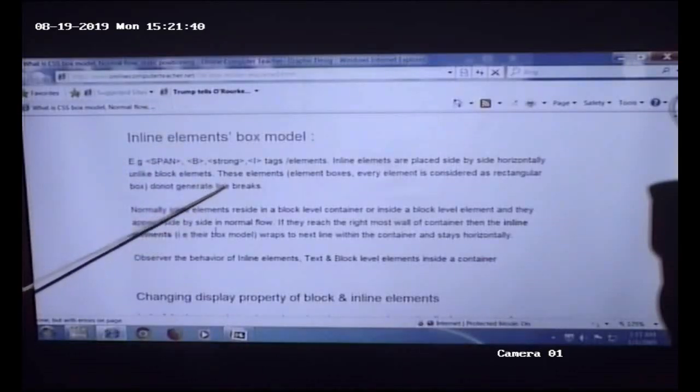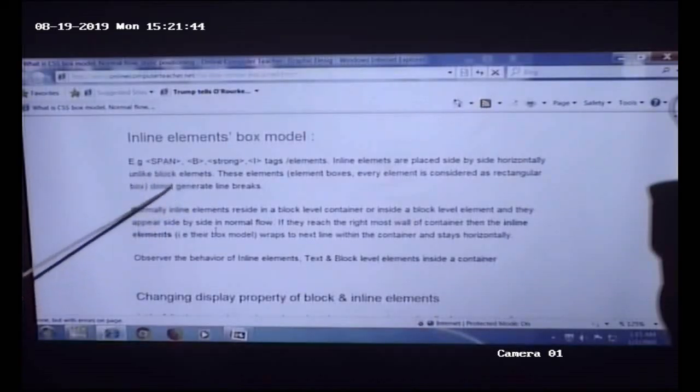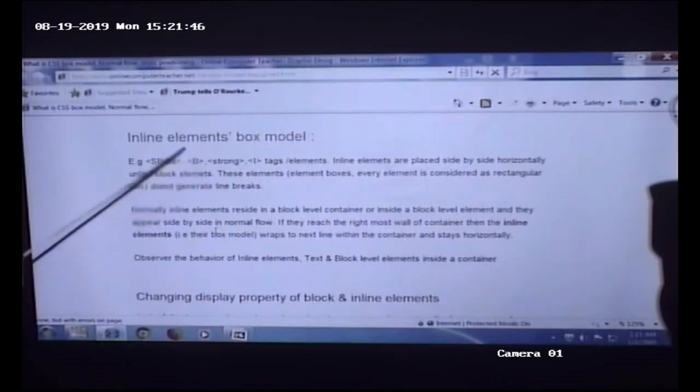These elements do not generate a line break, because an inline tag will not move to the next line. It acts on the single line, so that's why it will not generate a line break. A line break is generated in block elements like div or body.